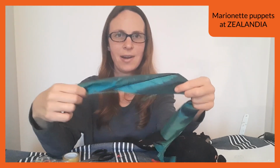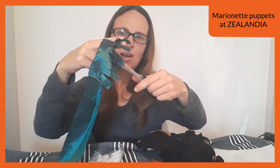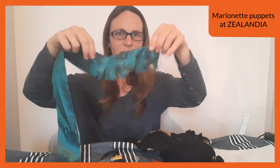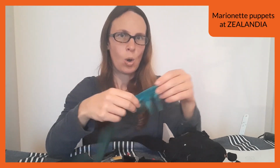So now it's time to add some feathers. For the feathers, you could use some fabric, if you've got some fabric in the colour of your bird, and then to turn it into feathers, I've cut a strip of the fabric and then I cut lots of little slits like that. And then when they move, they look a little bit like feathers, and you can glue them on in strips onto your bird. You could do the same with coloured paper, or with coloured plastic, or you could paint some paper the colour that you want it to be and then cut it, or you could even paint directly onto your puppet.